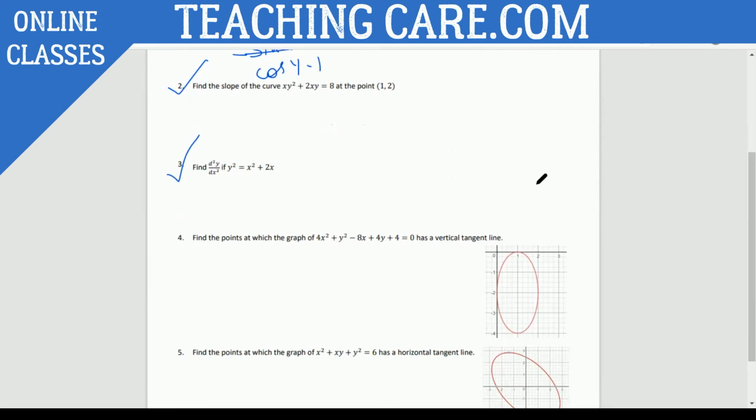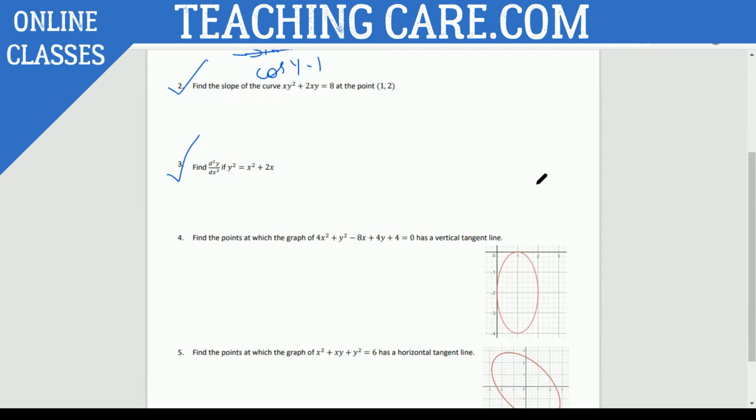Would the second derivative just equal 1? Okay. Oh, no. You are finding it for the third question, right? We don't have any point or something. What is the first derivative you got? The first derivative of 2y dy/dx equals 2x plus 2. So dy/dx will be (2x plus 2) divided by 2y. Am I right? Yeah, so then it'll just be x plus 1 over y, equals dy/dx.